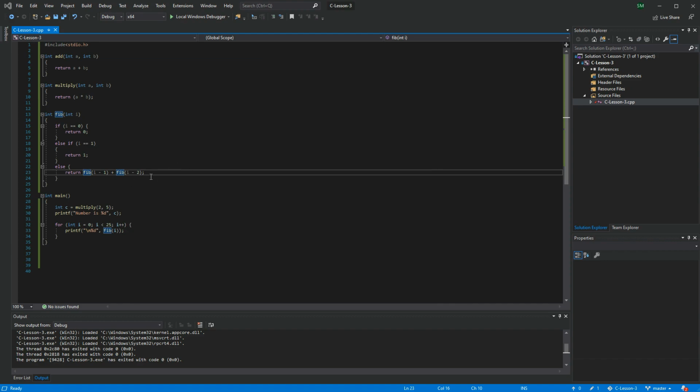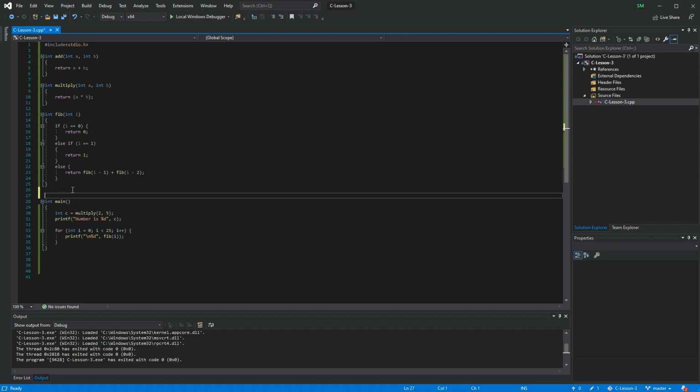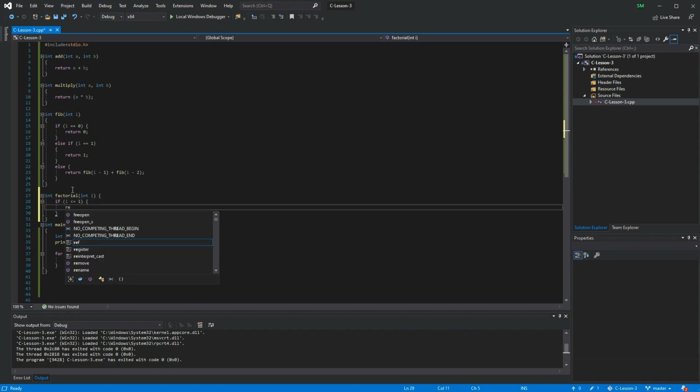Another example would be Factorial. And Factorial is just sort of multiplying the number by itself. So if we then say int Factorial, and it's going to take int I, and what we'll do is if I is less than or equal to 1, we don't need to do anything, we can just return 1.